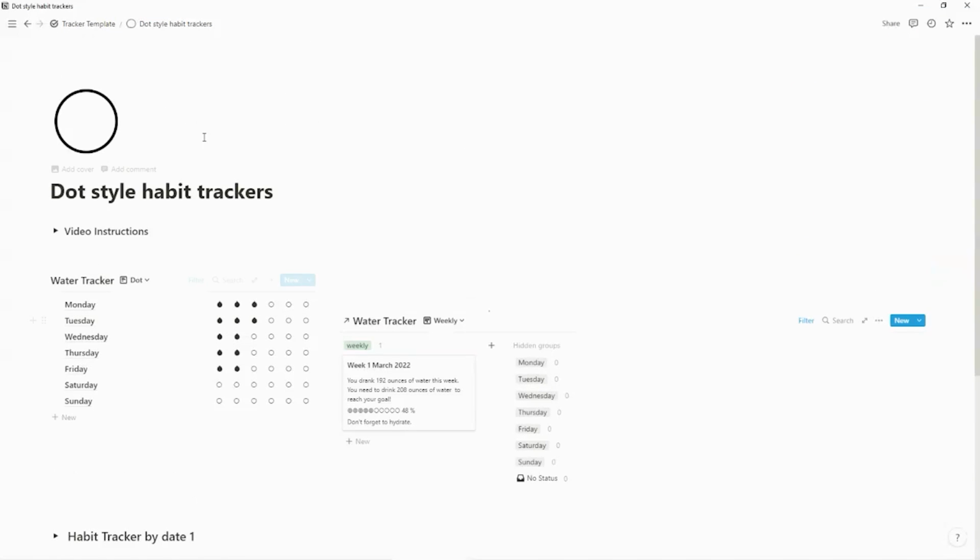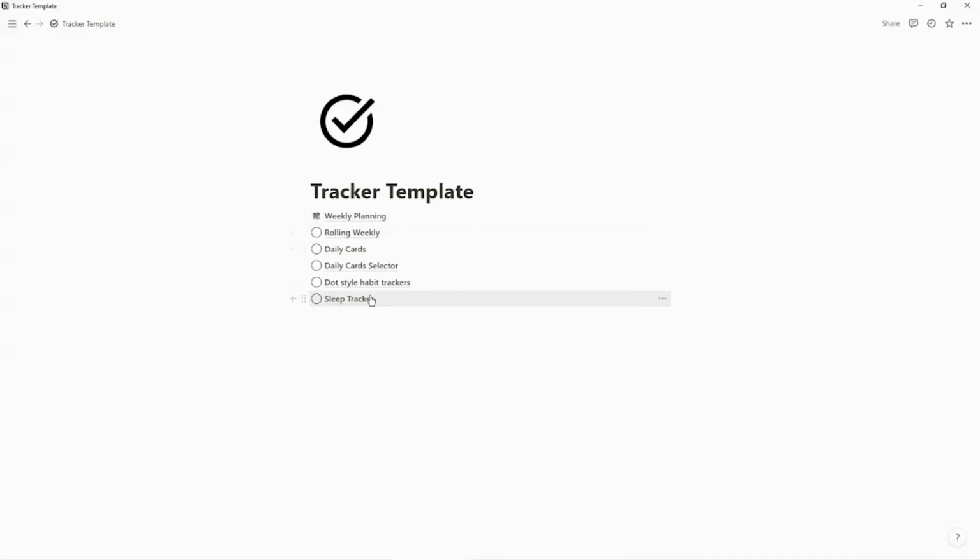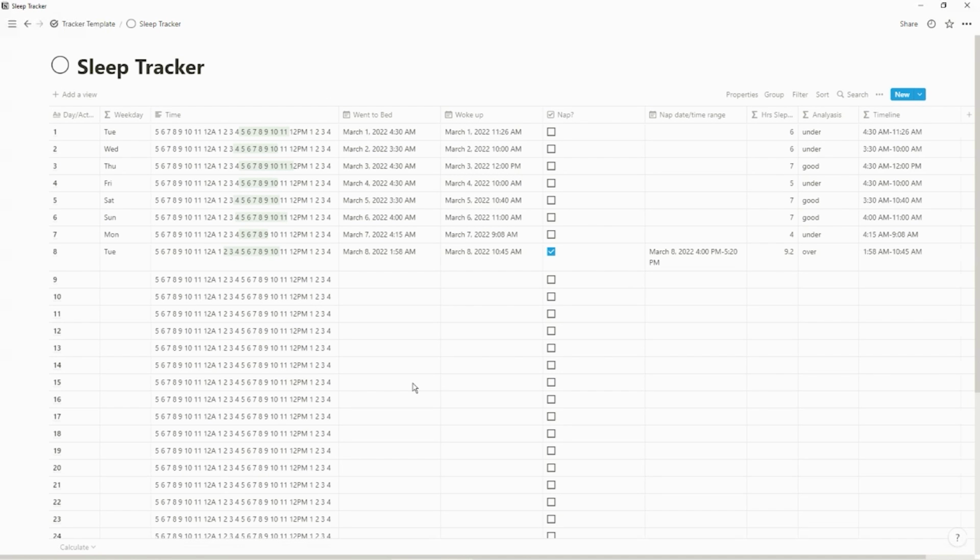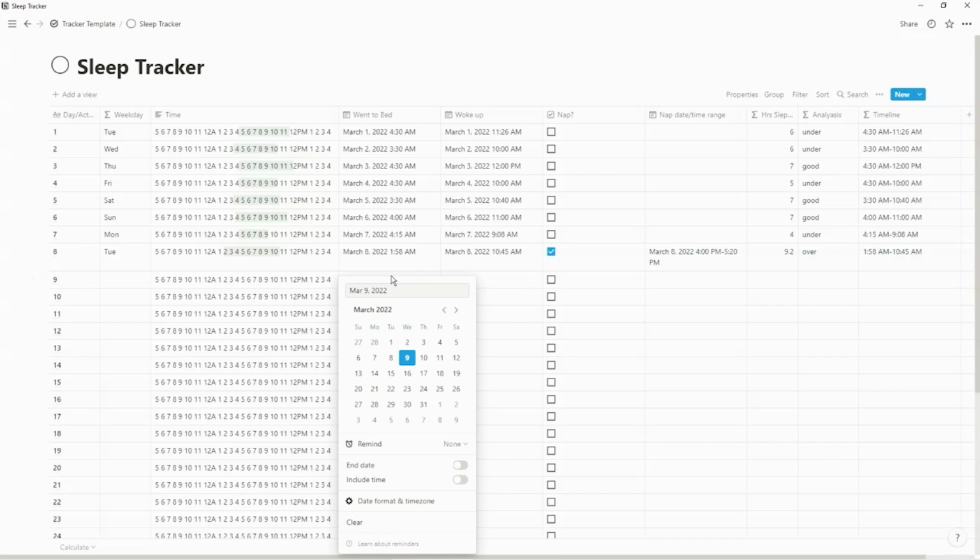Now we are going to go into and look at the sleep tracker. Okay, so this is the sleep tracker, and basically what you'll do is you will enter what time you went to bed. I wear a smartwatch, so I'm going to see. I actually got really good sleep last night. I've been so sleepy lately. I either get zero sleep or I sleep too much. So I'm going to go into my sleep tracker thing here.